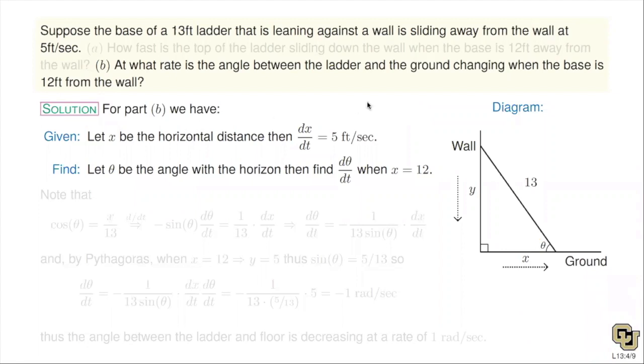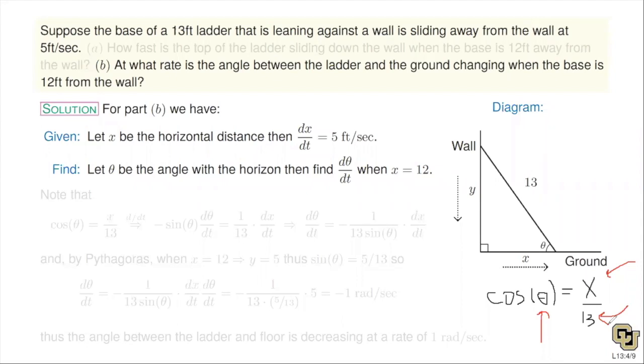I want to use something simpler. The simplest thing that I can see is if I do cosine of theta, then cosine of theta, if I'm not mistaken, is adjacent over hypotenuse. So this gives me x over 13. So this is an equation that has the x variable in it that I'm looking for, has the theta variable in it, and nothing else. Here, 13 is a constant. So when I do the derivative of x over 13, I don't need a quotient rule. So this is simpler. Certainly you could use secant also. With secant, you get the x in the denominator, which is kind of a little extra annoying.